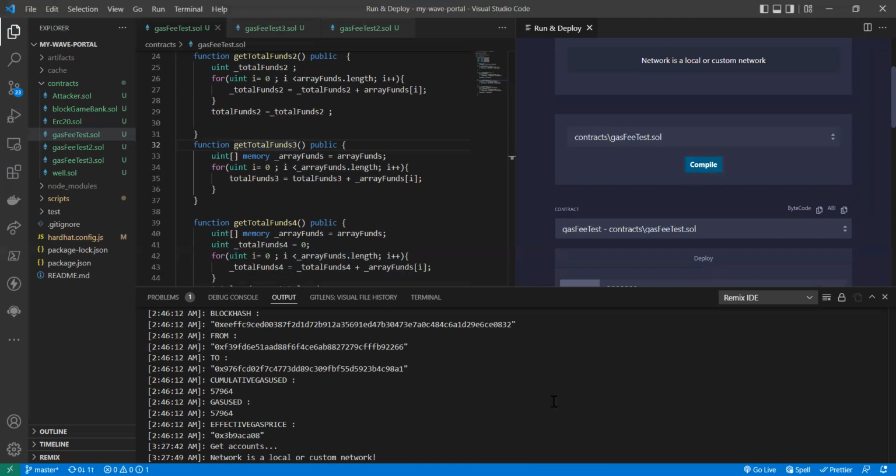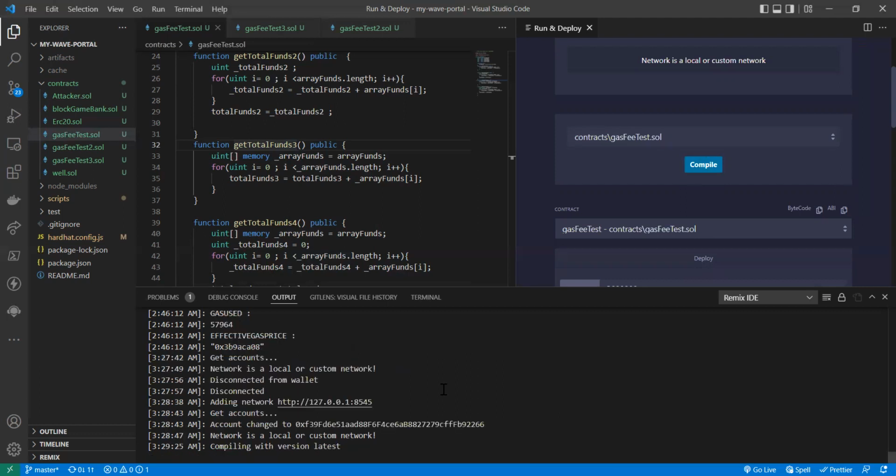Here I think I've clicked on compile. You would see in my terminal, it says compiling with version latest. So it's compiling with the latest version of Solidity I use, which I think is 0.8.4. This is still compiling. Once it has compiled, I'm basically going to deploy my smart contract.